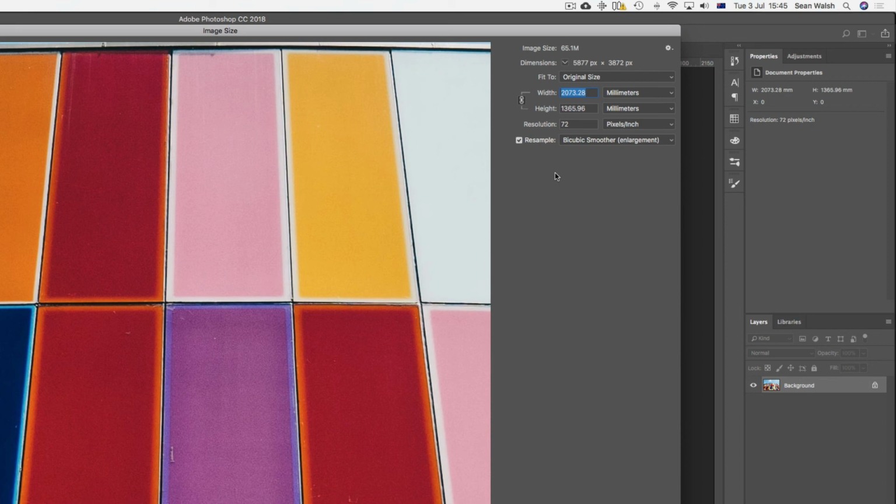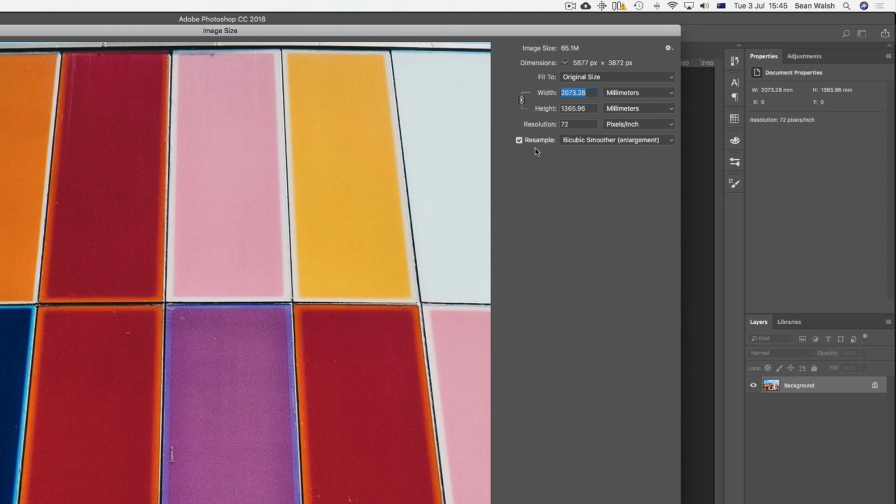So depending on what you're doing with the image, if you are taking the image into something like InDesign, you may end up scaling the image right down to get it to fit onto a page, which will essentially boost the resolution of the image. With this image that we're looking at, I'd like to check what the image size would be if I did reduce it so that it was set up at a resolution of 300 pixels per inch, so a print-friendly file.